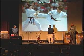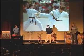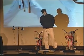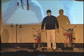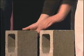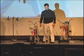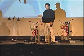Okay, and to demonstrate that, let's try to break this board by applying power to the board very slowly. So Maxim, could you stand on the board and press down on it? So when he does that, the board doesn't break. Okay, now, using his muscles, he's going to take stored energy in his body and try to break that board by moving his foot very, very fast and breaking the board very quickly. Okay, a little bit of silence so that he can concentrate on this, please. Whoa. Yay, thank you.